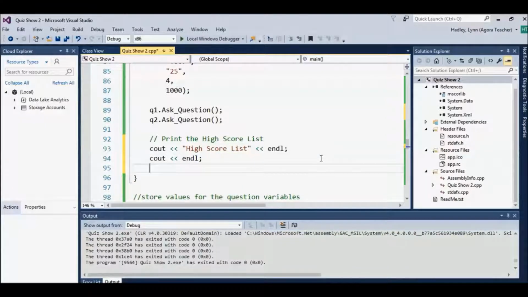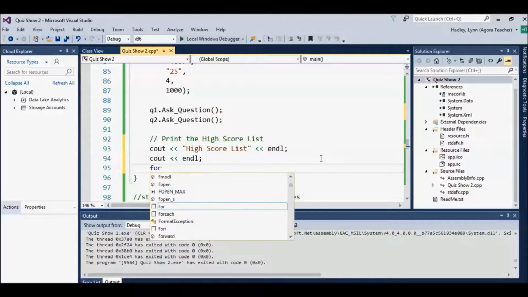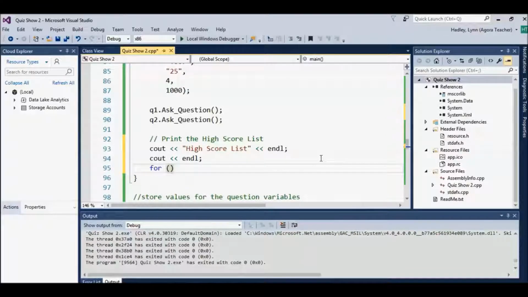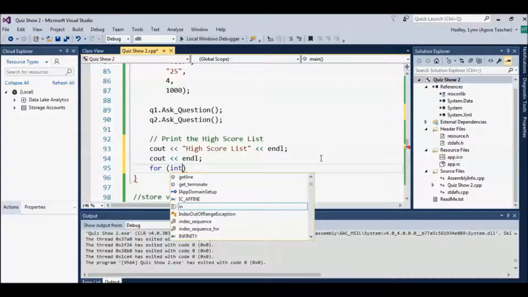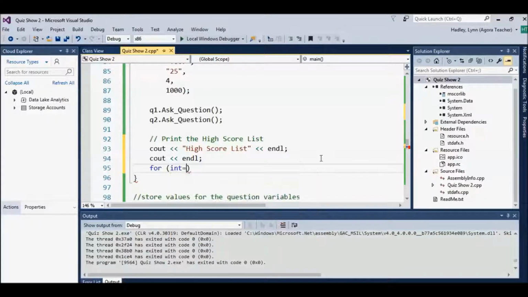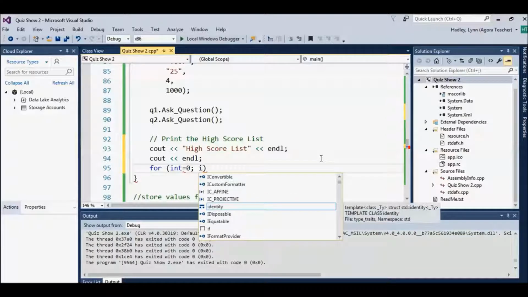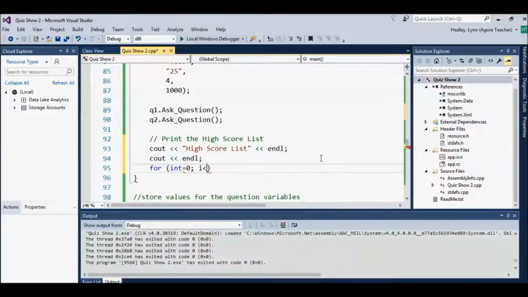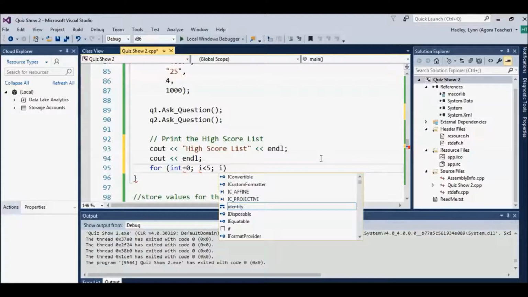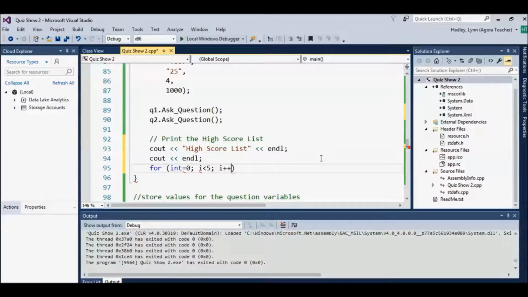I'm going to type my for loop. I'm going to initialize it to 0. Start off with 0. And we're going to end it when i is less than 5. We're going to go through the list one at a time. So i++. Add my curly braces.